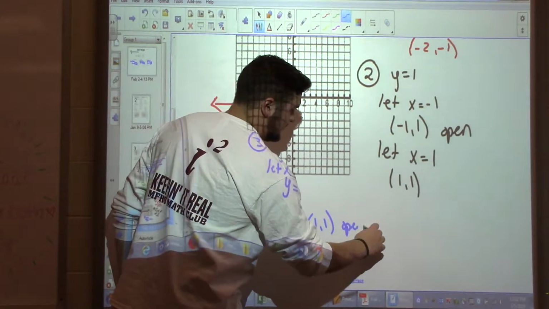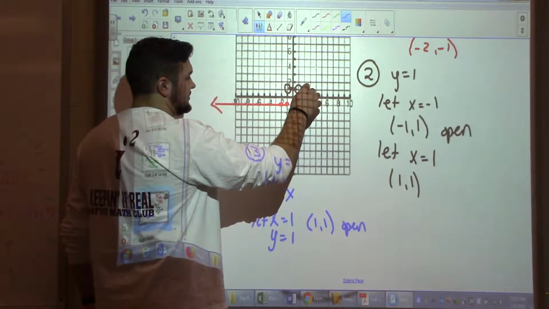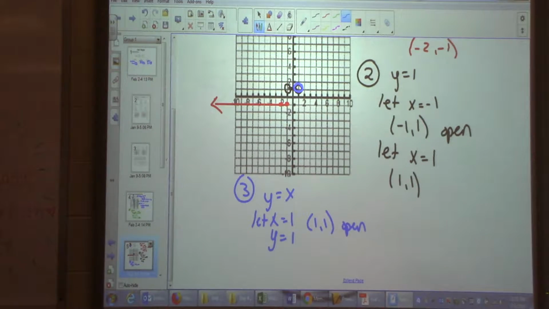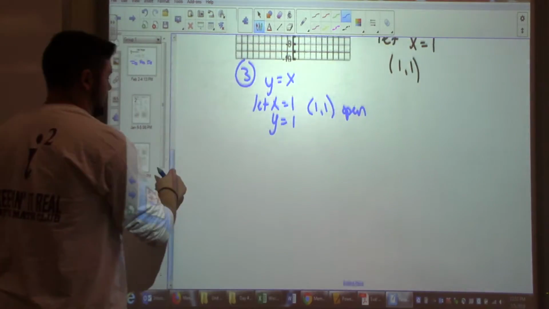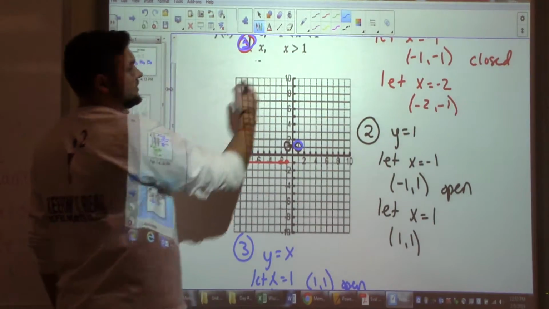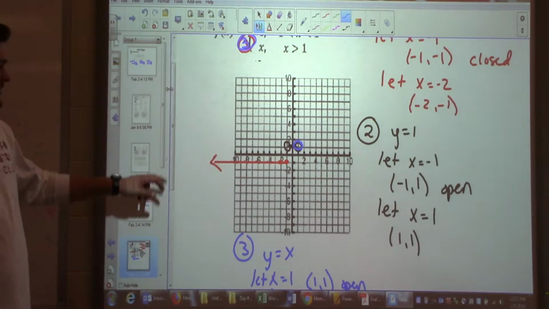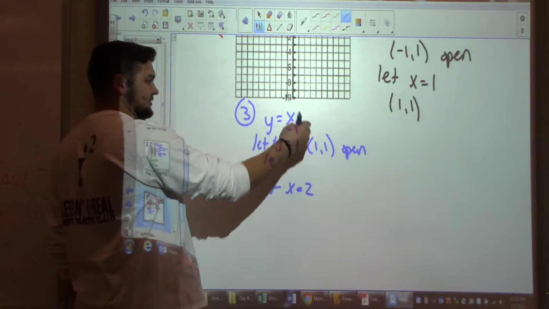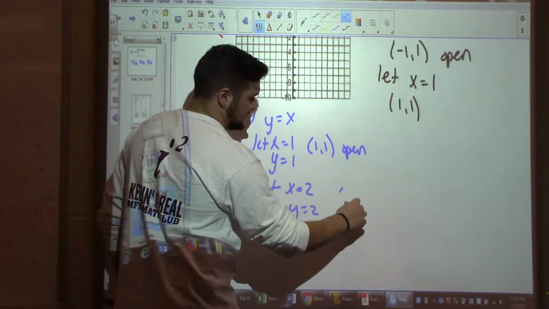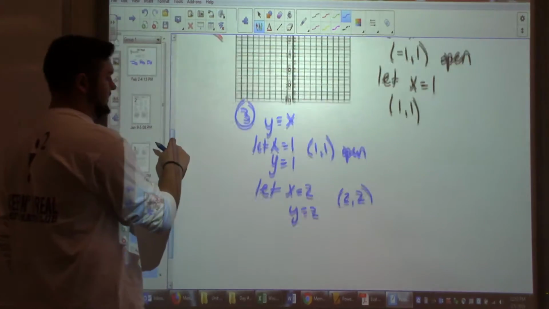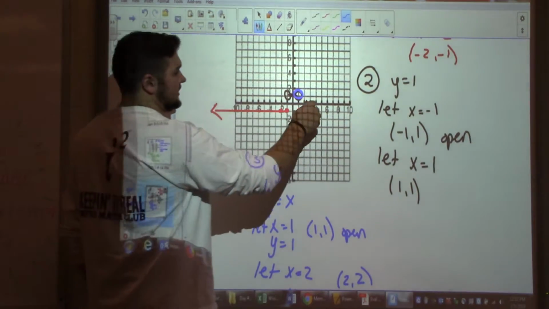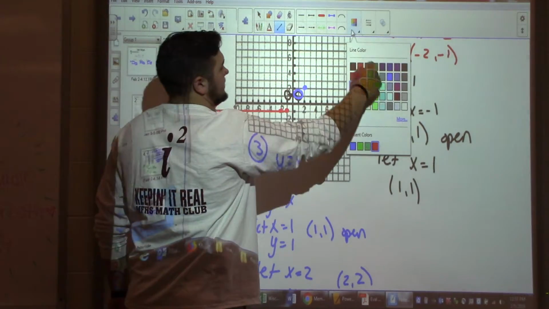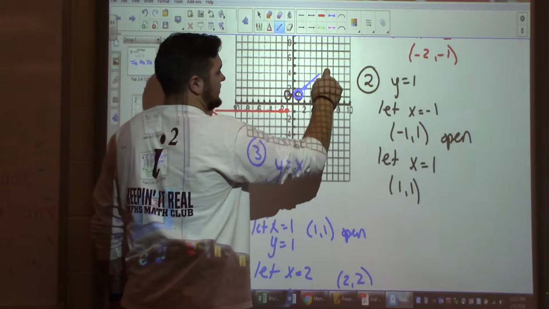So it's open. Now I do have a point there already. I'm just going to draw another circle right over it. Right? Still open. That's fine. Then, I know I'm trying to work greater than 1. So what's another x value greater than 1? 2. So let x equal 2. In this case, I plug 2 in, I get y equals 2. So then at 2, 2, I have another point. That's the point that's going to show my direction. So 2, 2. Now that I've seen my direction, I can now draw in my line.